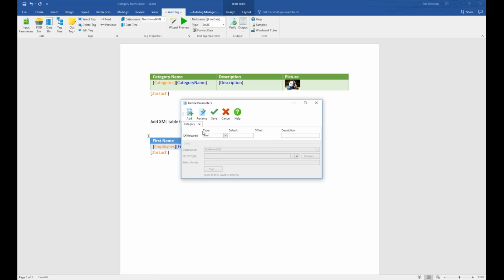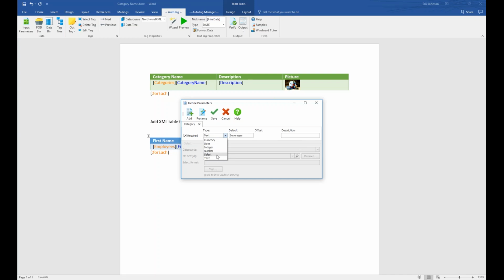All right. We can give this parameter a default. A category I saw was beverages. So let's go ahead and assign beverages as the default. You can also assign a type to the input parameters. You can have it be currency, date, integer, number, text, or select.